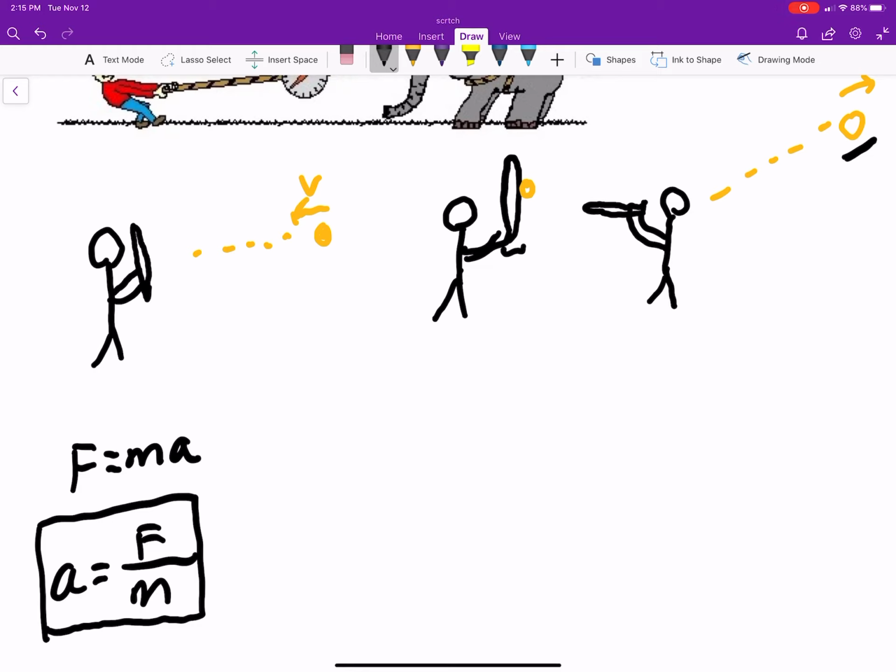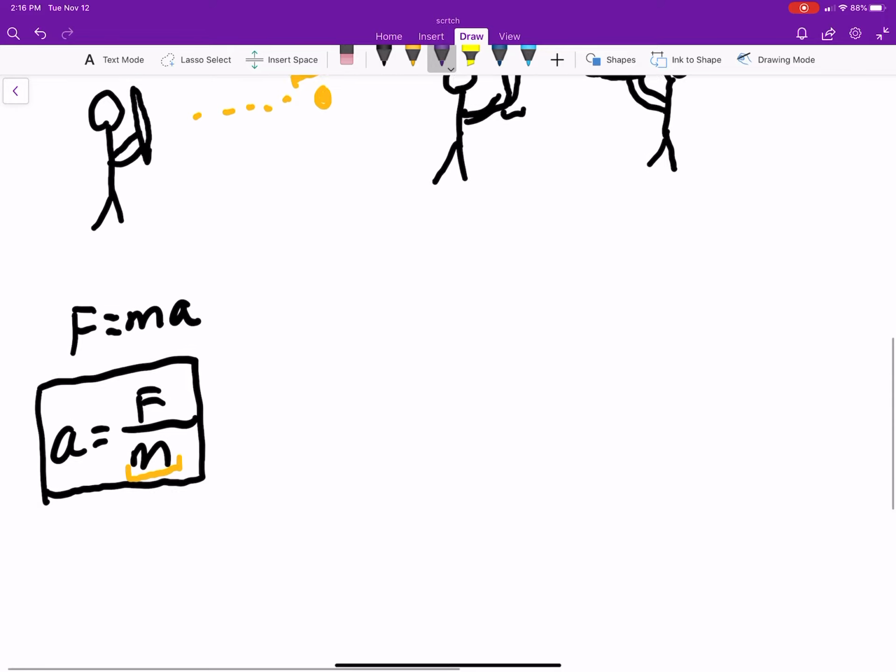The bat doesn't really experience much of an acceleration. The ball is moving this way. At the moment of impact, it's still technically moving that way, and then it just goes off in the other direction. Well, you have to remember the mass of a little baseball is much, much, much less than the mass of a baseball bat. So that's why we're seeing this drastic change in motion. It's not because the forces are different. It's because the masses are different, and you're seeing this massive change because of the mass. So hopefully that makes sense. The bigger the mass, obviously, the smaller the acceleration you're going to get.